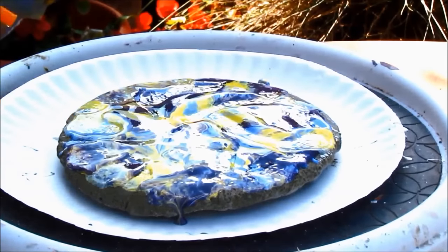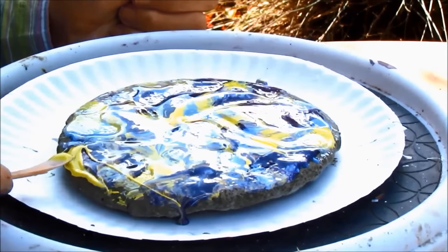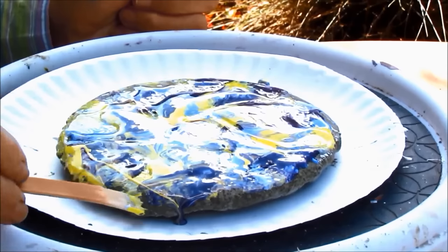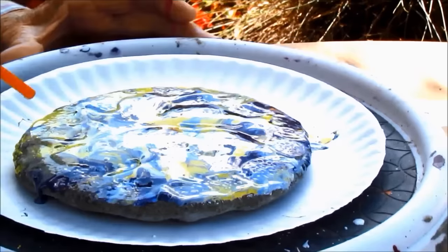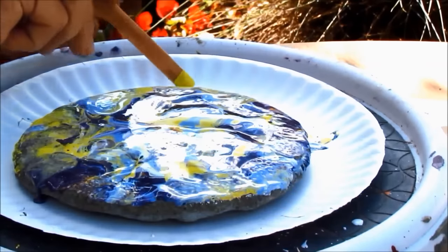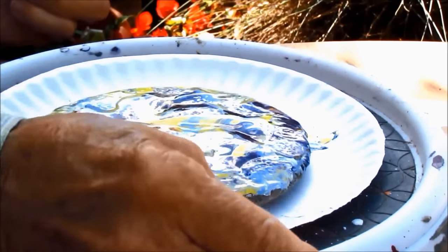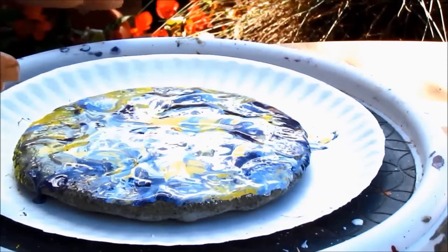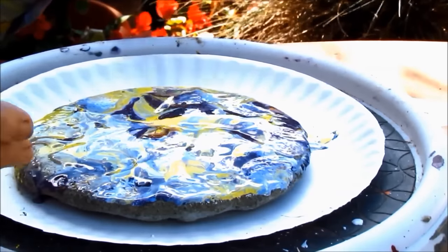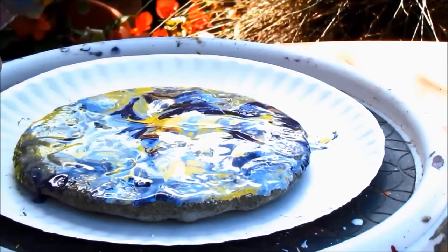It looks like flowers and all kind of designs that's in it. I mean, it just comes in there by itself. That is beautiful to me already. So I'm just going to leave this one like it is because I think it's beautiful. So I'm going to set it over here and let it dry. It just looks amazing. All these designs in it and colors, it's really beautiful.